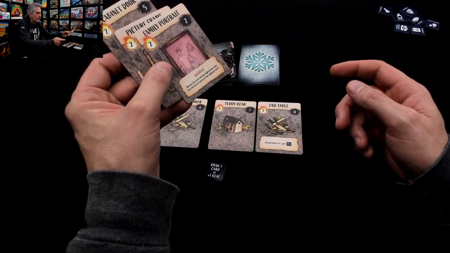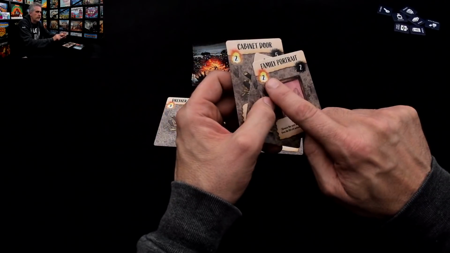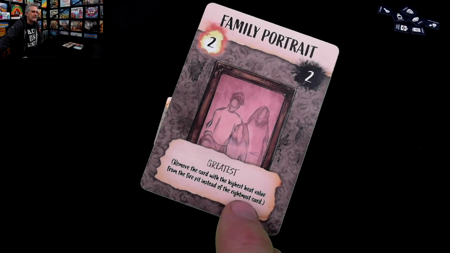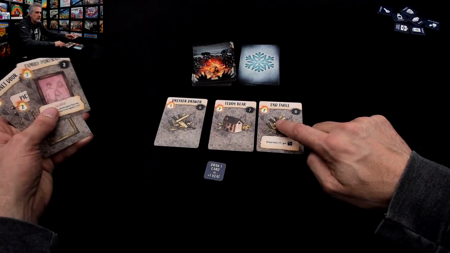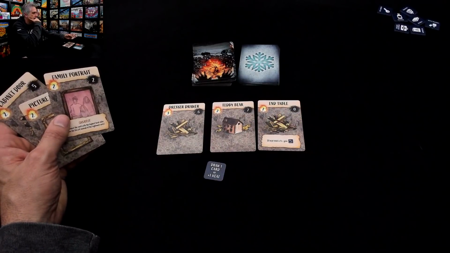So this is interesting. Huh. So if I play the family portrait now, I'm replacing a 2 with a 2, so we're staying even. But this is a bad thing. Remember, red text is bad, and this says, I have to remove the card with the highest heat value instead of the rightmost card. So normally this is going to go, but if I play the family portrait, the dresser will have to go instead. So we'll lose 1 net heat.